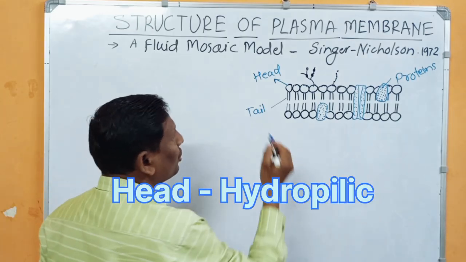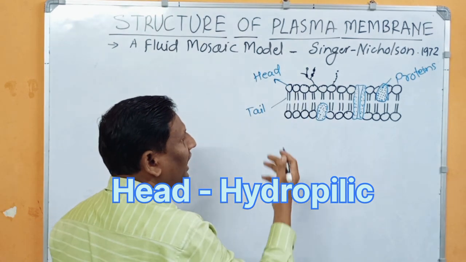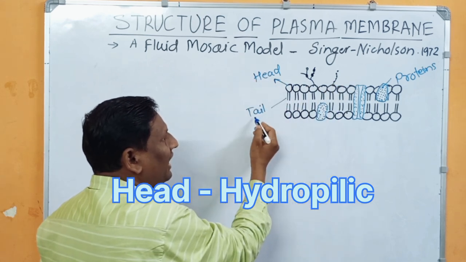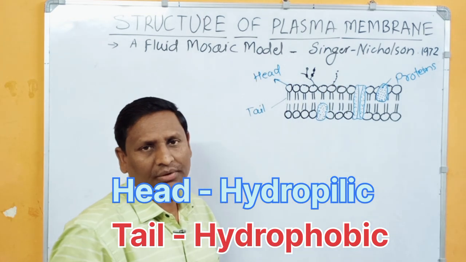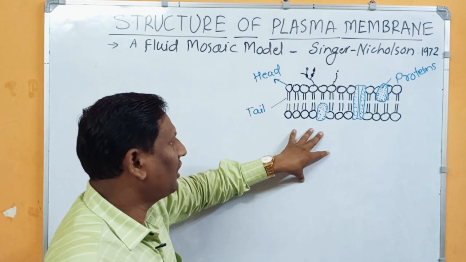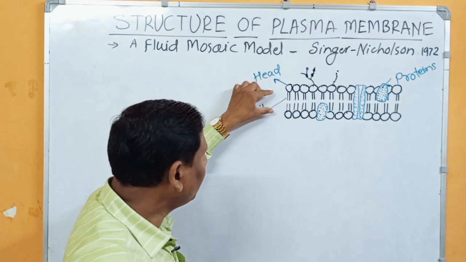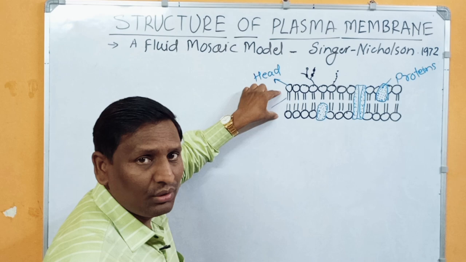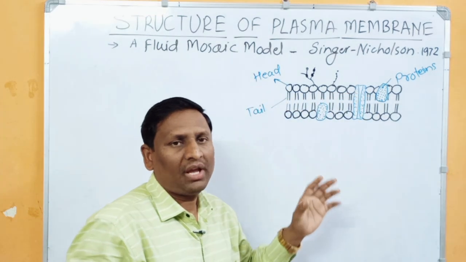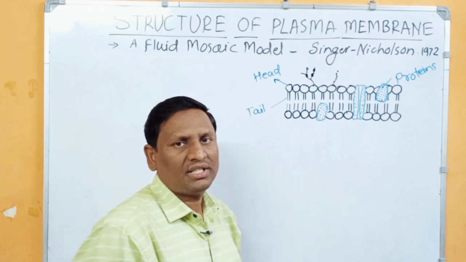In this case, the head shows hydrophilic properties, can absorb water, can come in contact with the water. Head is hydrophilic, whereas the tail part is hydrophobic, so that the exterior of the cell as well as the interior of the cell may come in contact with the water, but the area which is present between these two layers becomes hydrophobic, and that makes the cell able to survive and control the transport of materials across it.